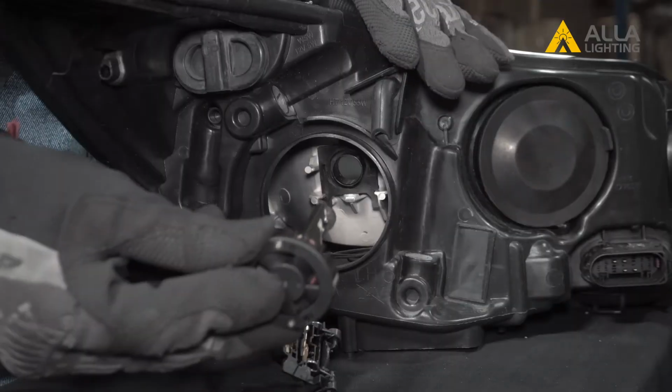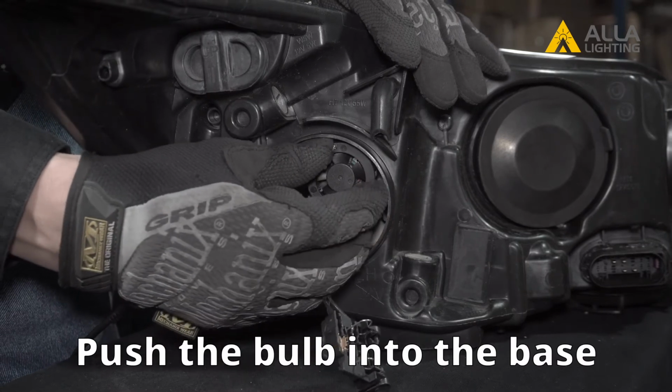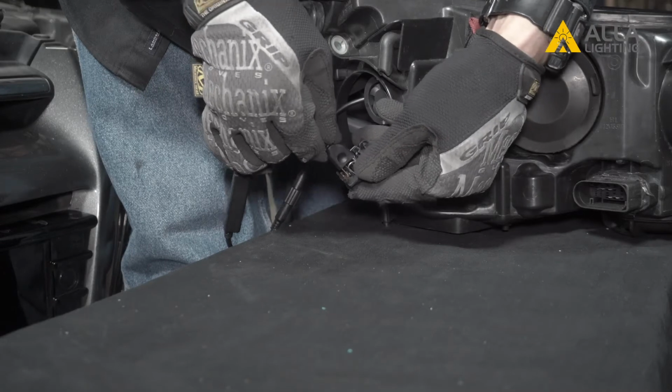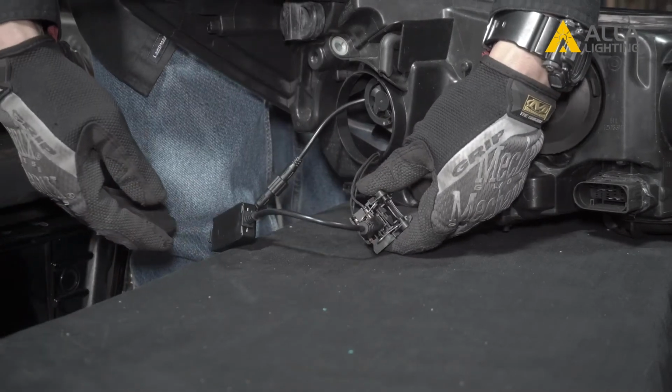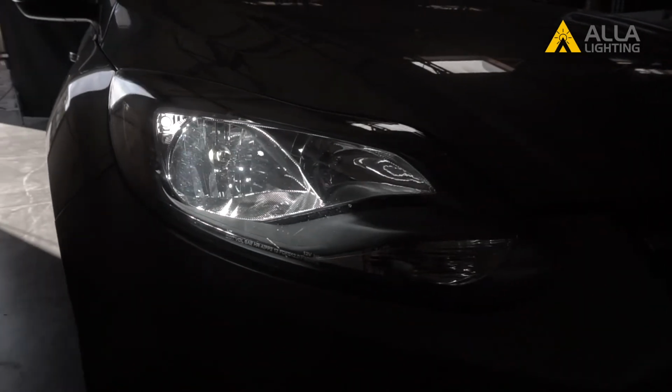Next, install the bulb into the base. And finally, plug the wire connector from the LED into the factory socket where you had unplugged the original bulb. And that's it! Your new bulbs are installed and you're ready to go.